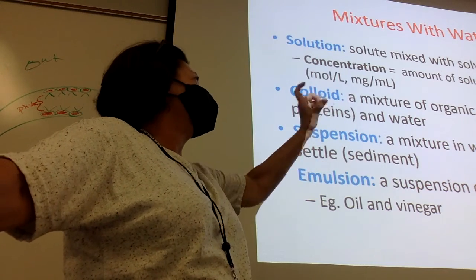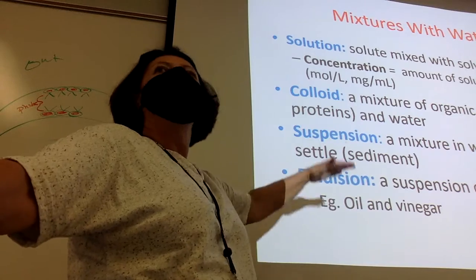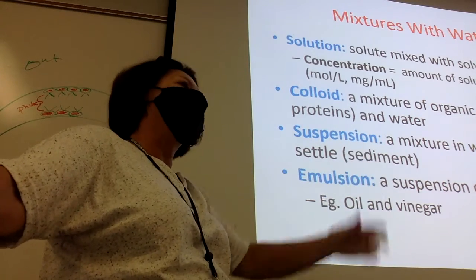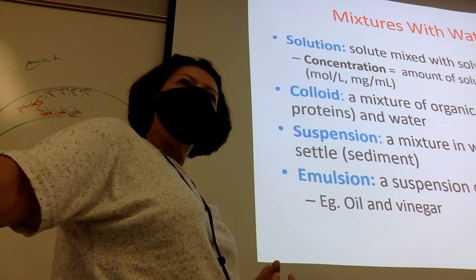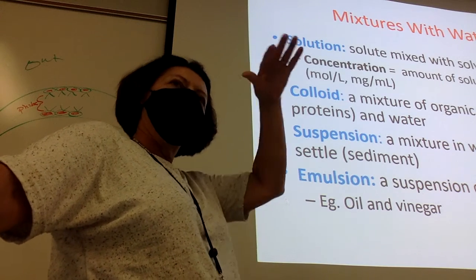In a suspension, larger particles settle out. They go to the bottom. So if you drew my blood and you just let it sit there for a couple hours, the red blood cells would all go to the bottom, then the white blood cells, I think, and then the platelets.